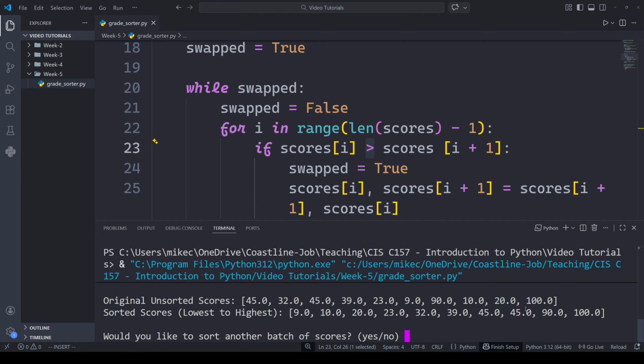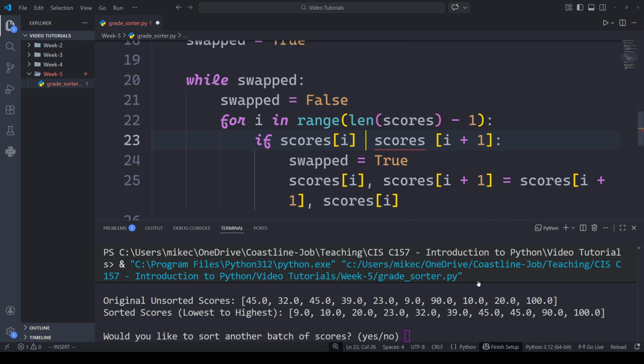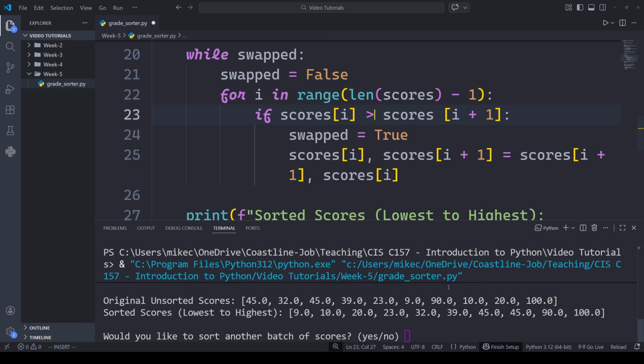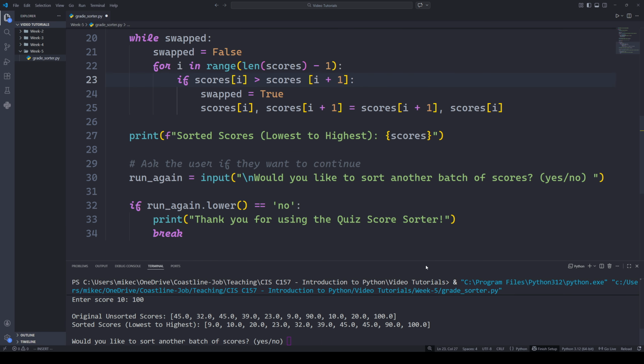If you wanted to do highest to lowest, really it's all about just changing the check that we're doing there. So instead of a greater than, it could be a less than. And so you can mess around with that implementation too to get a better understanding of how this sorting algorithm works. I recommend that you do that just for your own learning, but definitely not required for the assignment.